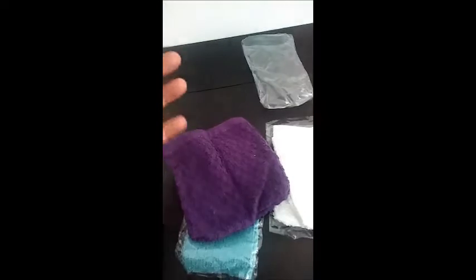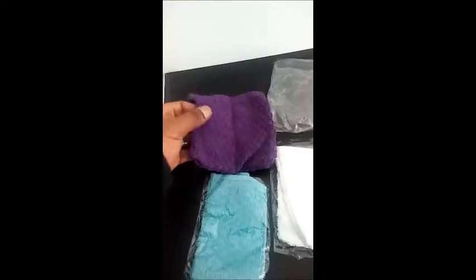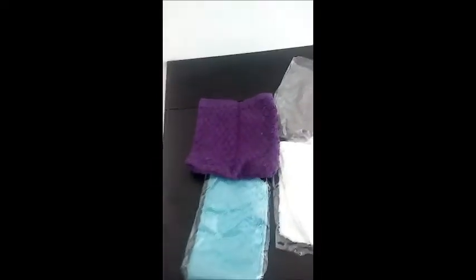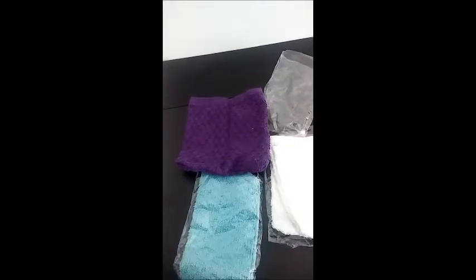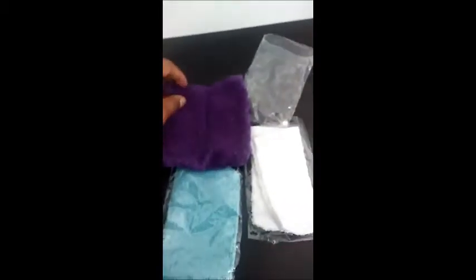You put your soap in it and you wash with it. I had to find the product, the fabric, and put it together. You can keep it in your shower just like that — in the soap sack. You can have a purple one, your children can have a blue one or white one, whichever you want. You don't have to handle the soap with your hands — no one can handle your soap. Everybody can have their own sack.